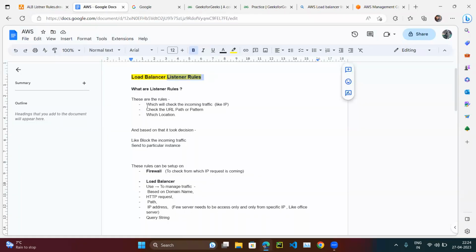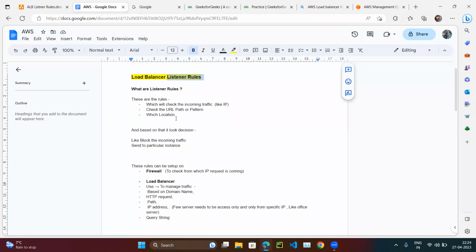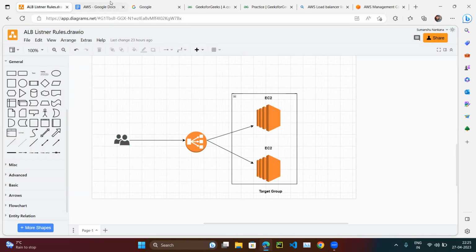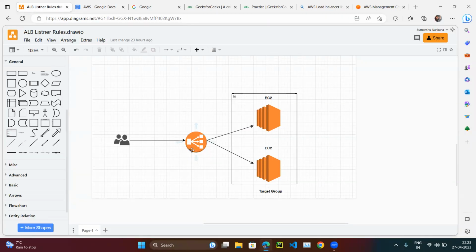Listener rules are the rules which check the incoming traffic. They reside in between the load balancer and the EC2. It is going to check the incoming traffic, check the URL, which URL the user has triggered, or from which location the user has triggered it.